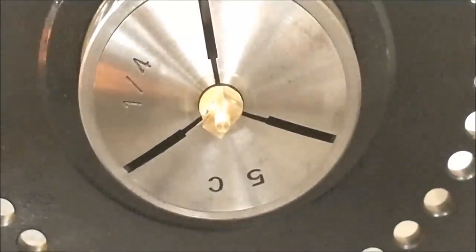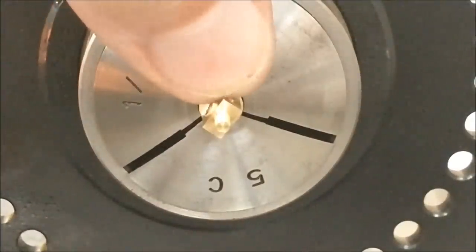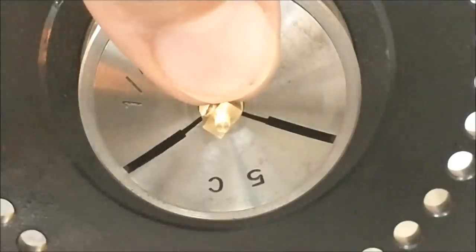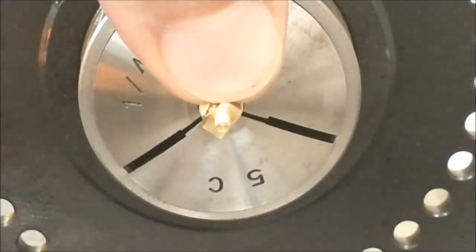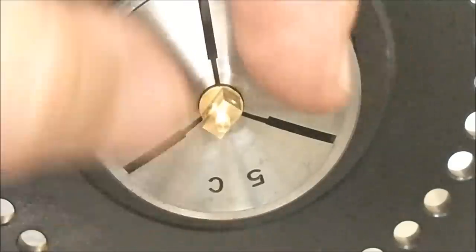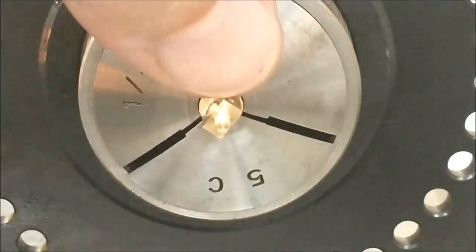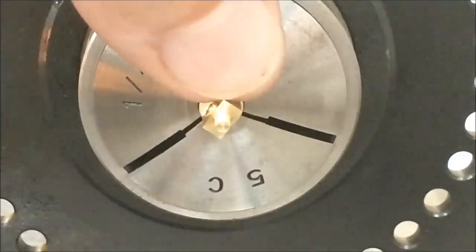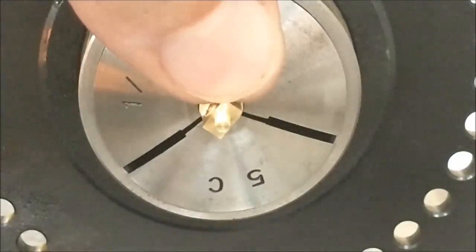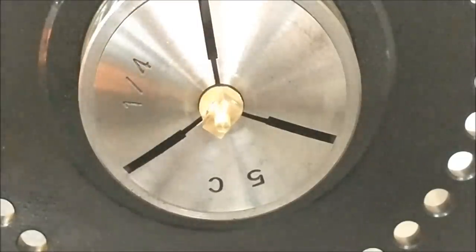All right, midstream change of plans here, guys. Instead of rounding off these corners, I'm going to leave them sharp, and I'm just going to go around. I'm going to put a 45 on there big enough to allow this to go past the round corners in the pocket. The square body will cover the pocket, so you won't see the difference between the round and the straight. So I'm going to cut these corners off. It's about a 23 thousandths deep, 45 degree cut on all four corners.